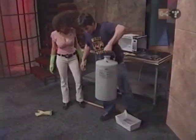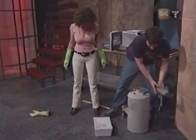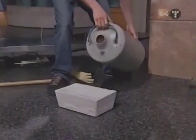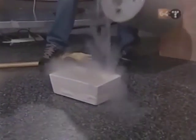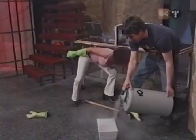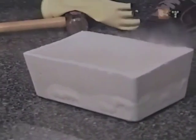Here we have some liquid nitrogen. You can't really pick this up anywhere, actually. You have to have permits and whatnot, but we got some of it here. What's the temperature of liquid nitrogen, by the way? It's like negative 197. So watch out, because it's going to burn your foot. I don't want my shoe to shatter. If it gets on your feet, it's going to freeze your toes, and if you try to move them, they break off. So you don't want to get it on your feet.